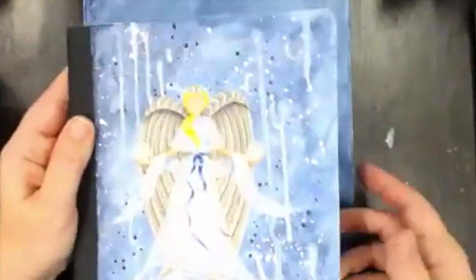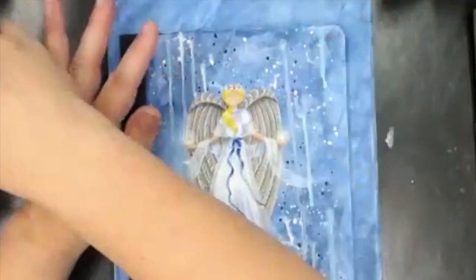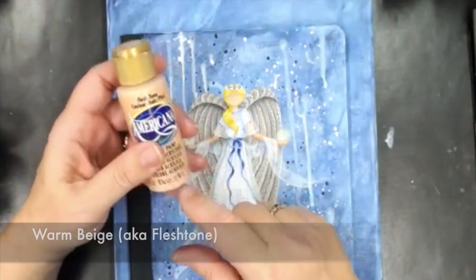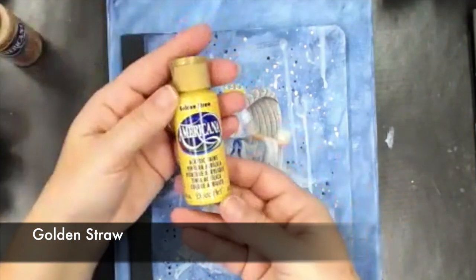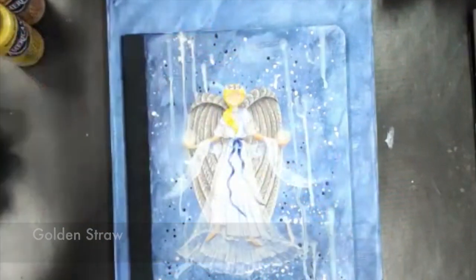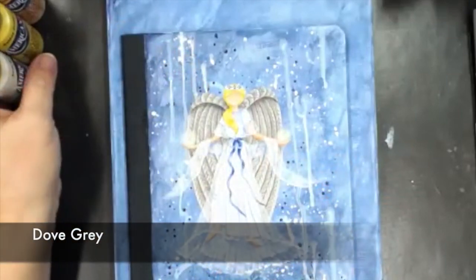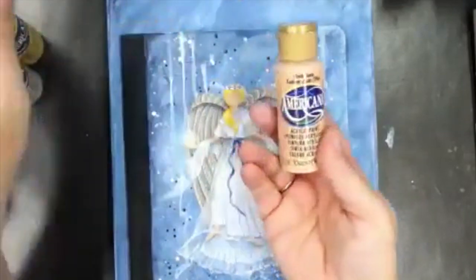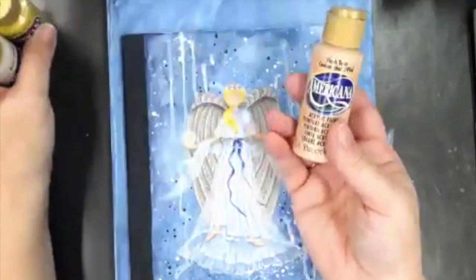Okay, so now there's going to be a lot of base coating. Her body parts are base coated with, and I still have an old bottle, it's called Flesh Tone. Now it's called Warm Beige, same color. I'm going to do her hair in Golden Straw. I'm going to do her wings in Dove Gray. And I'm going to stop there. So body parts, Flesh Tone, a Warm Beige, hair, Golden Straw, and wings, Dove Gray.